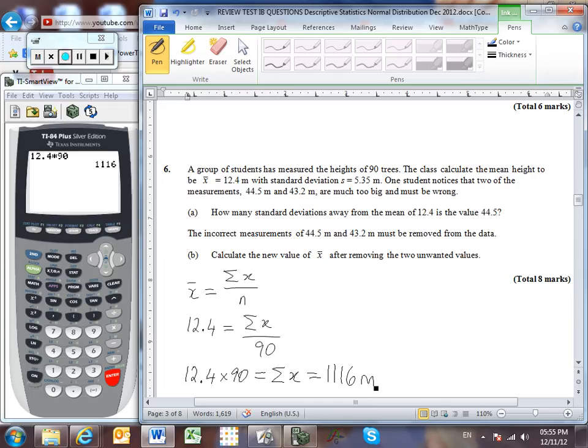Okay, now then, if the standard deviation is 5.35, you would expect, on average, a tree would be 5.35 meters less or 5.35 meters higher than the mean. And of course, we know that 68% of our data is within one standard deviation of our mean. These tree measurements are like 6 standard deviations above the mean. That's just not realistic, and they must be wrong.